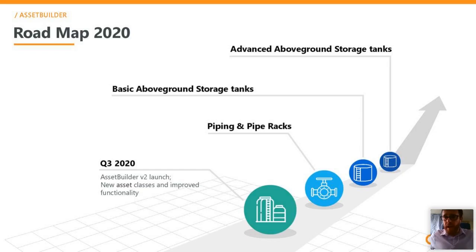So what you saw in the parts won't change, but the way you interact with them is more parameterized and drawing upon the ASME codes, for example, these become a lot closer to the parts that you have in the codes. We're bringing in pipe racks and piping. So this is, for example, pipes, flanges, the pumps, pipe rack systems, and everything like that. And you can actually build your piping circuit from your drawings. Then we're bringing in above ground storage tanks is next. So that's basic version. So that's the floor, the shell, the roof, floating internals, for example, sumps.